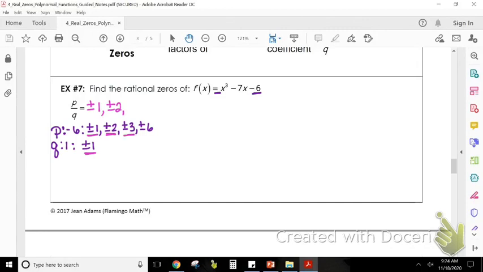We're going to take 3 over the 1. And we're going to take the 6 and divide it by 1. Now this one just happened to be that q was only one number. But if I'd had another number over here, then I would have to do it again. 1 over that other number, 2 over that other number, 3 over the other number, 6 over the other number. And if there's another one, we'd do it again and again and again until we don't have any, okay?